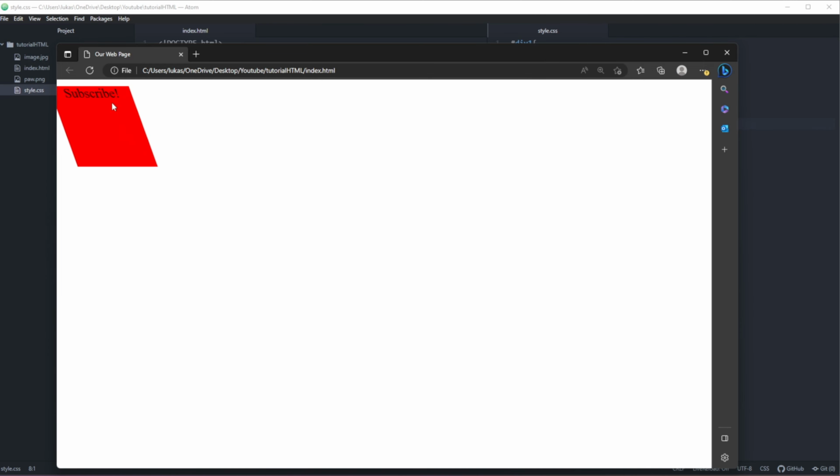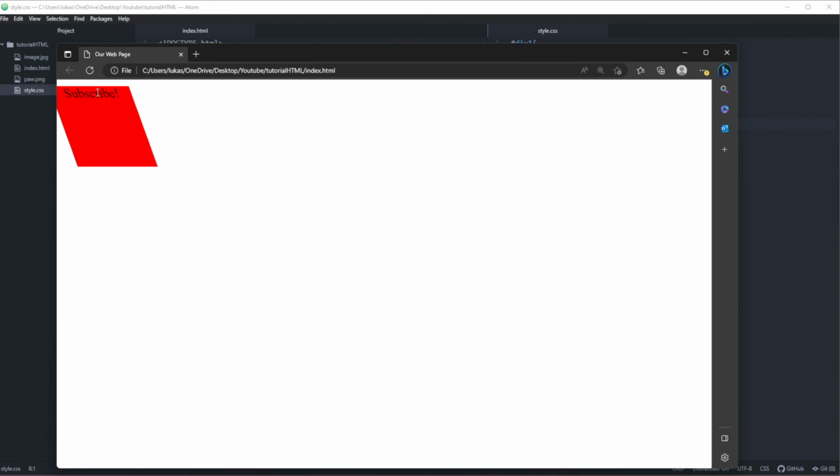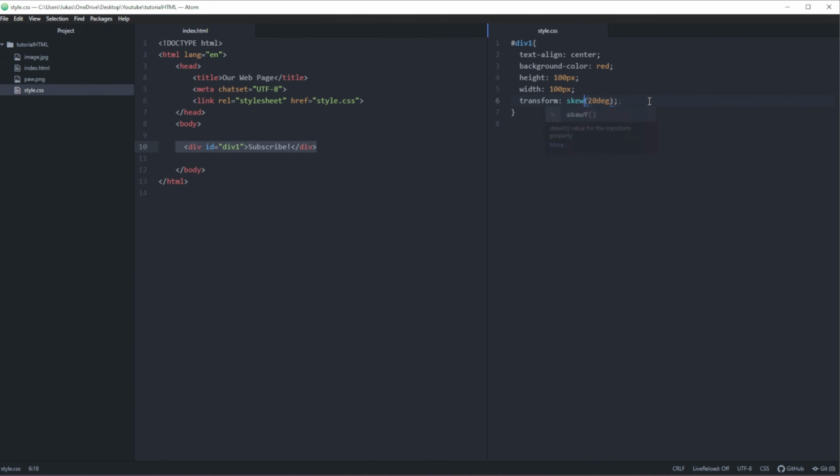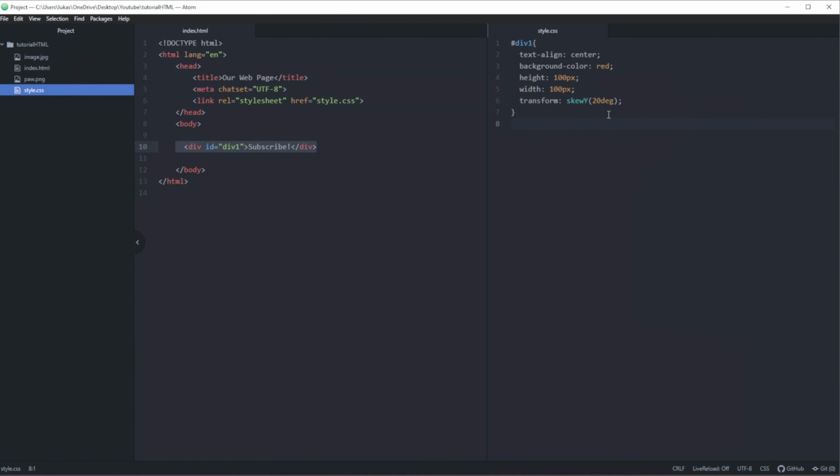So it skews, this is only skewing, you can see we're only skewing the x-axis. Okay, so the x-axis gets skewed, as in this box is going to get moved this way. You can obviously do the exact same thing with y. Refresh this. Now the y-axis gets skewed, you can see, right?